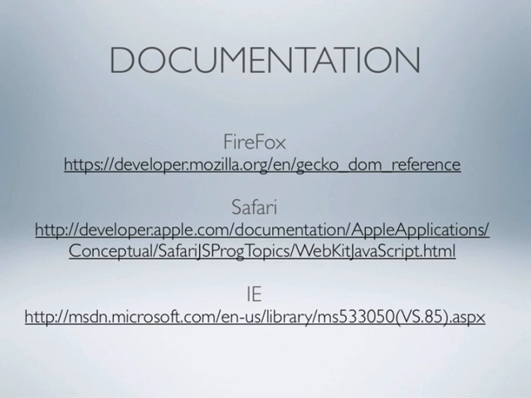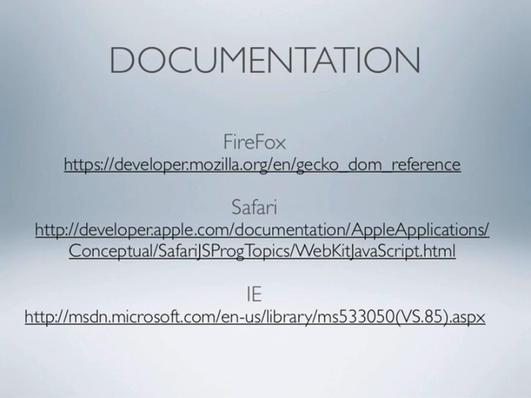DHTML is complicated and there's a lot that goes into it, so something I would certainly recommend is to find a good online resource for whatever browser you like that describes some of the different DOM manipulation features and capabilities that are available in that browser. These are the three URLs that I usually keep on hand. The first one is for Firefox, the second for Safari, and the last one for Internet Explorer. There are lots of different references online. These are sort of the official documentation from the companies that make those three browsers.